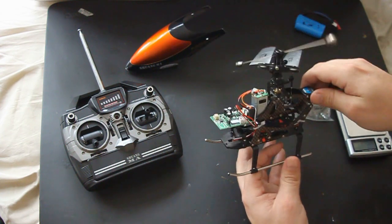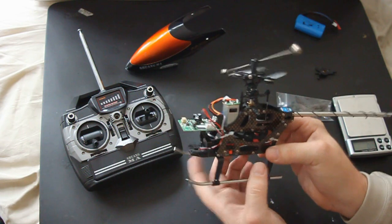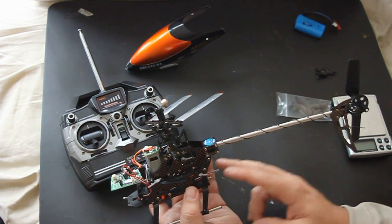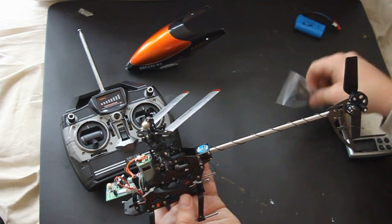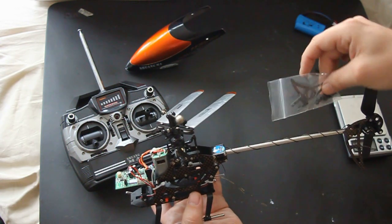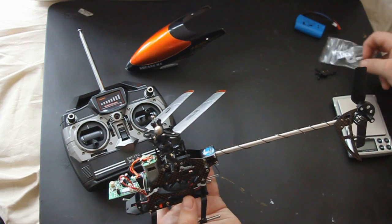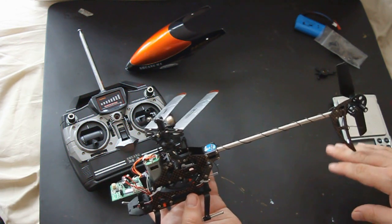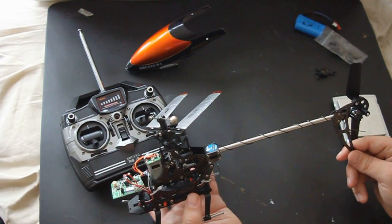Okay, we've gone over pretty much most of the stuff on the helicopter here. You will notice there are some other modifications I've made. I've taken off the actual decorative support bar and one of the tail fins. A lot of people remove both of these fins just to save weight. I keep this one on just to protect my tail rotor when I'm landing and taking off on hard surfaces. I don't want it grinding. So I opted to leave this one on.